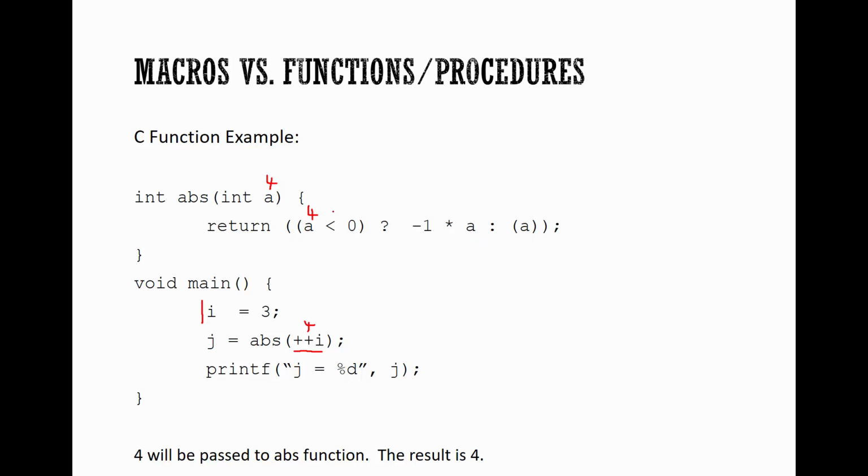We basically just jump over here to the other branch and return the value, right? This is the true branch over here and the false branch, right? If you remember, this is the short form of the if statement. Conditional over here, question mark, then what you should do if it's true, colon, what you should do if it's false. So in this case, right, our value is positive, right? So there's nothing for our ABS to do. So we jump directly to the false branch, and the false branch says, oh, you just return A, right? So in the end, right, we end up just returning the number 4. So over here, right, J is going to be equal to 4. And then we print out the number 4. So that's fine. Let's jump to using a macro, right?